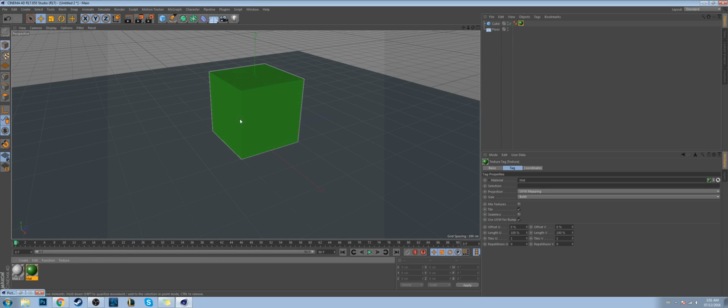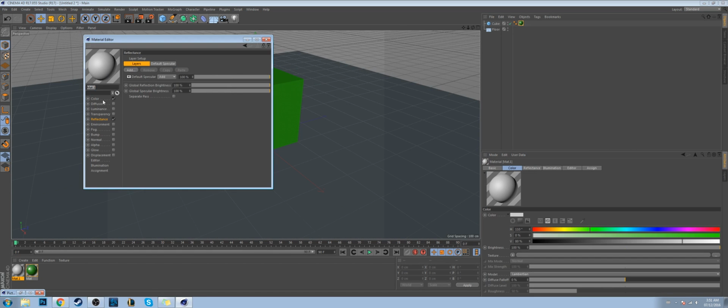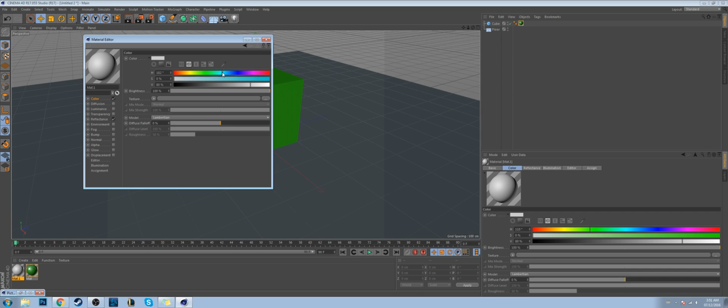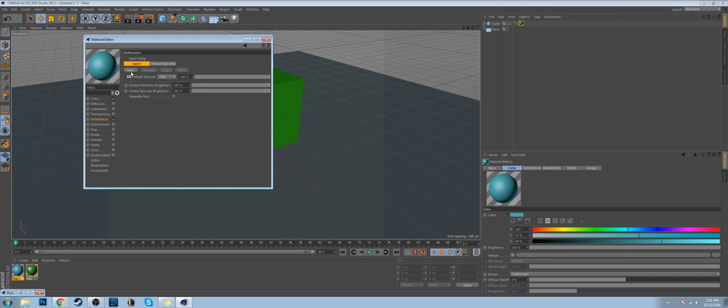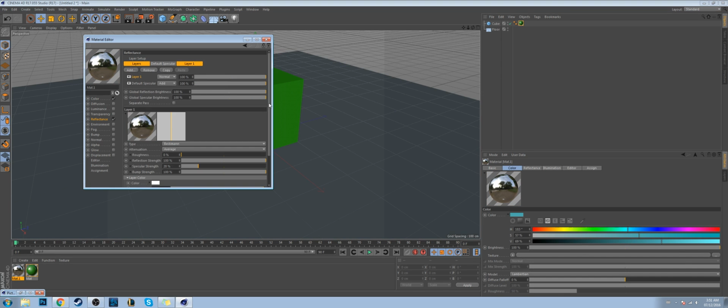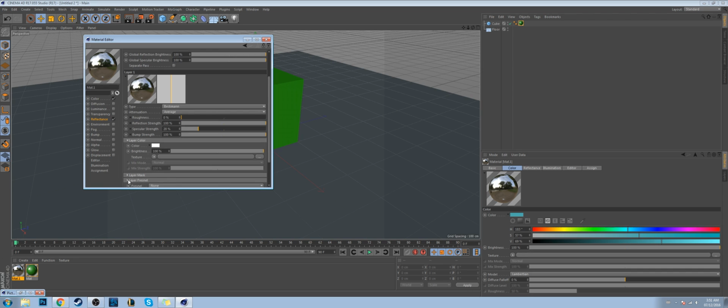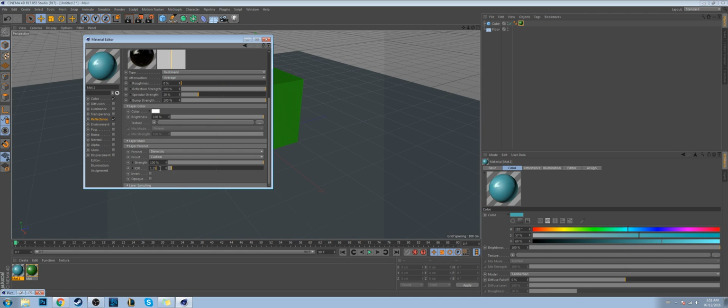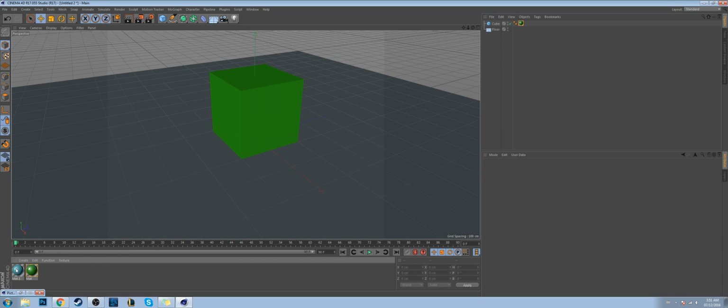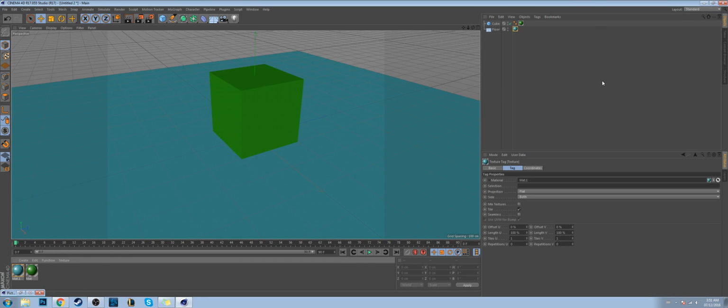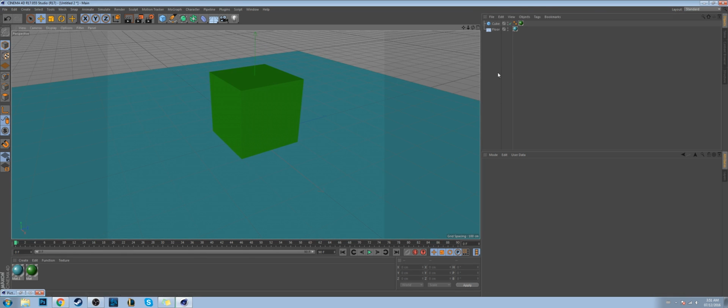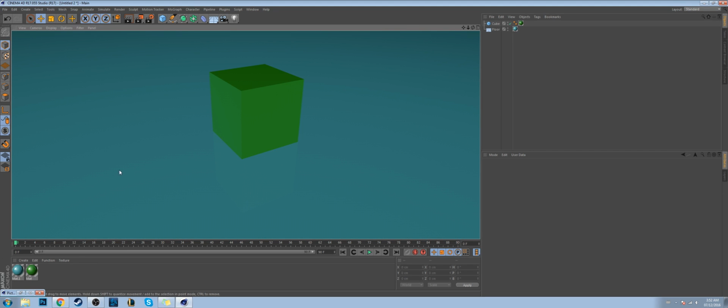So we're just going to apply this material to the cube, and we're just going to do the same thing for this. Let's make this a nice kind of bright blue color, and do the same thing. So add a Beckmann in the reflectance, go down to layer for now, dielectric, and let's say 1.5 as well. And we're going to apply this texture to the ground. So there we go. Now if we render this out, that's what we have.